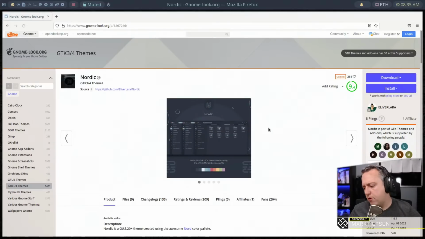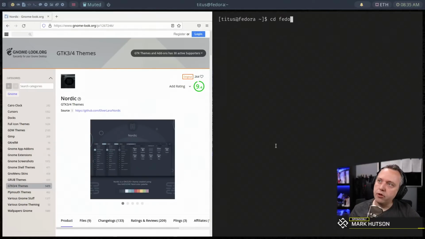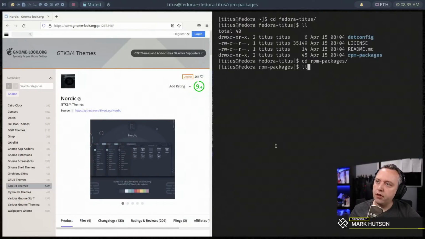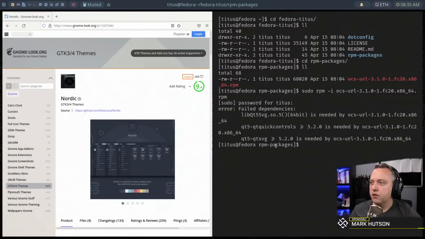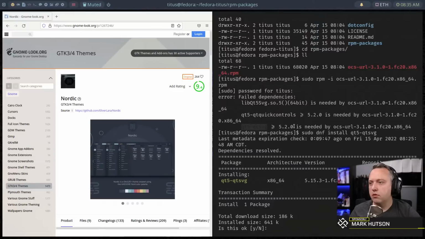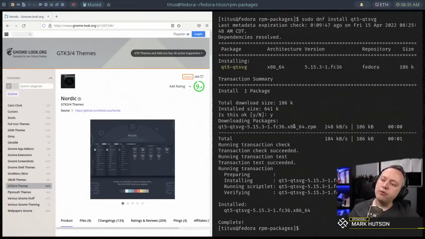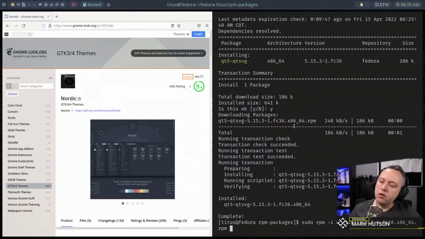Now, you remember earlier in the stream, we were actually in Fedora, Titus, and I had an RPM package, OCS. Does this install now? Ah, we're still missing some stuff. I wonder if we can just grab that. Oh, yeah. I wonder why it doesn't resolve those dependencies. Ooh, I got an idea. Instead of installing those all independently, what if we do a DNF install?